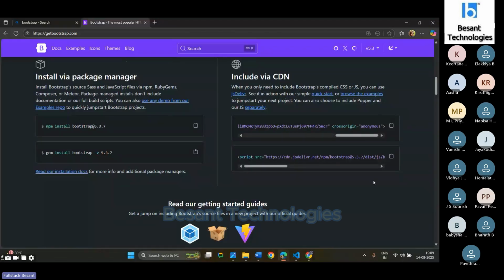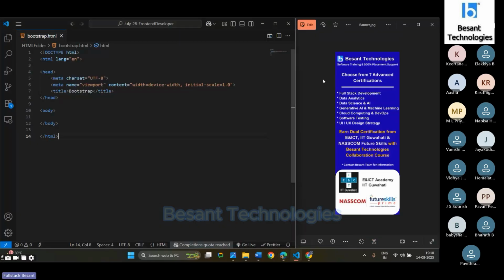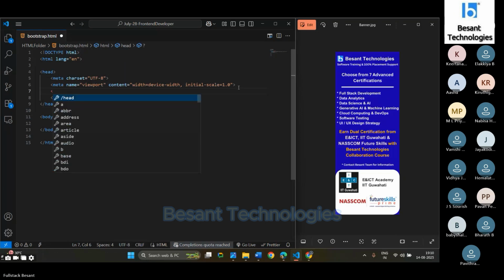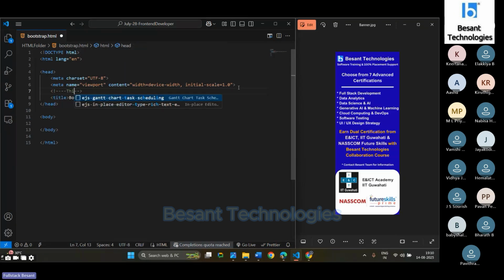Some styles use JavaScript. So if you copy the code from this website and paste it in your code with the help of a script tag, that code will also be supported. So we have two CDNs. You can copy the two CDNs and go to the header section. This is for normal CSS, normal style.